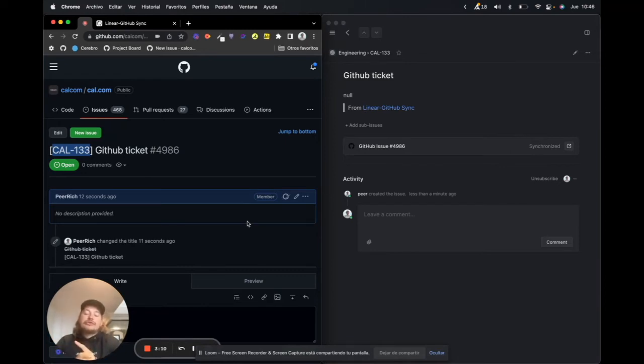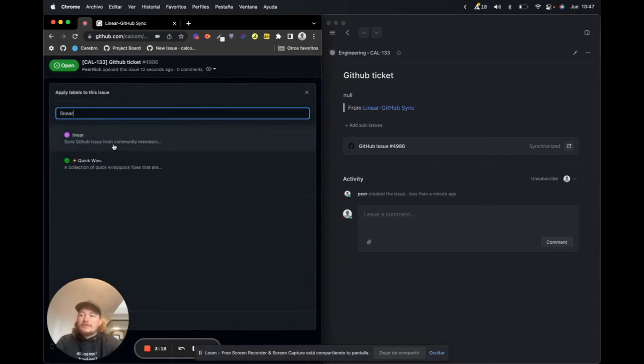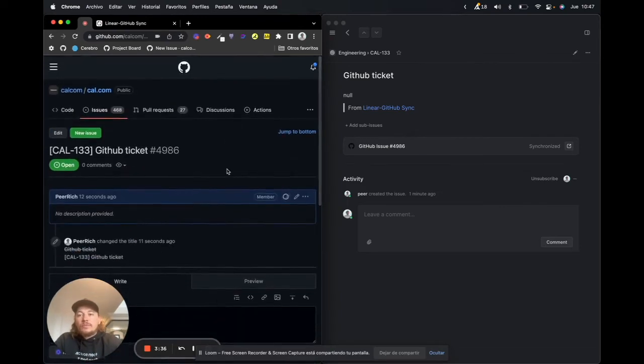This only works if each team member is authorized. If someone who's not authorized with Sync Linear creates a ticket on GitHub, you can still sync it back by giving it the label linear, which is really nice, because that way, if a community member who's not part of the Linear team creates a ticket, it does not automatically pop up in Linear, but an admin, like a core member, can still pull it back into Linear and then keep it in sync. That's the only case where there's not a complete end-to-end sync, because you don't want to have all the community issues in your Linear.